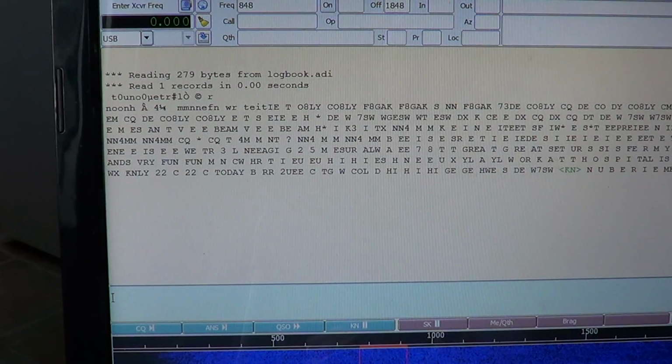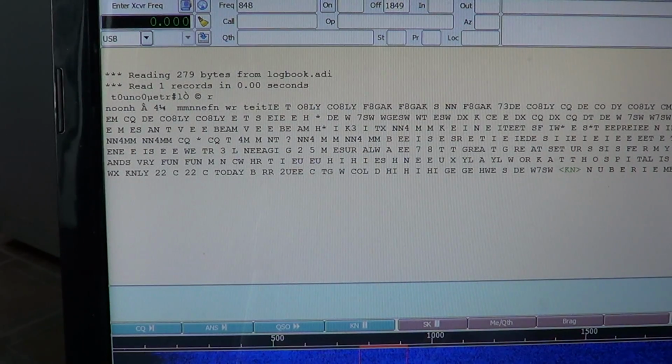CW signals can be received at different speeds. You can adjust the speed manually if you want, but I would suggest for someone, if you're not really sure what's the speed of the CW signal, to keep it at the automatic pace where it's going to adjust itself to the Morse code signal speed by itself.